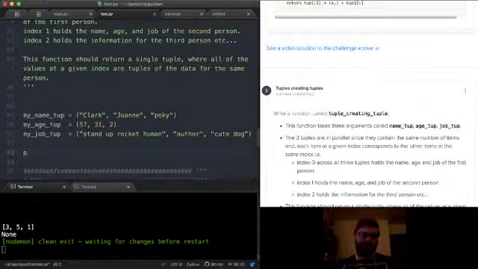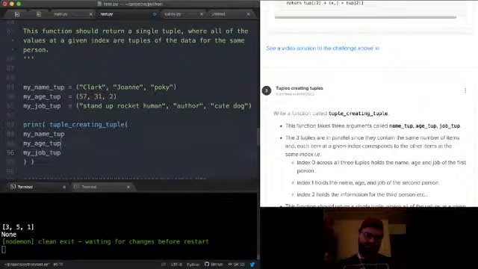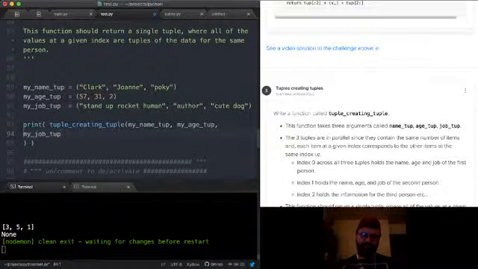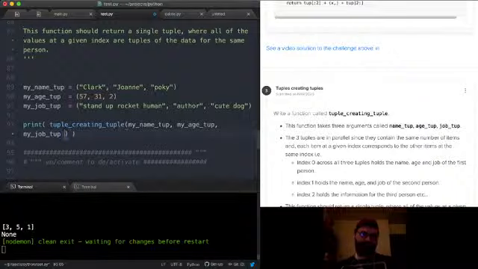Print tuple creating tuple takes in... I'll just do this. Okay. Yeah, that'll be fine.